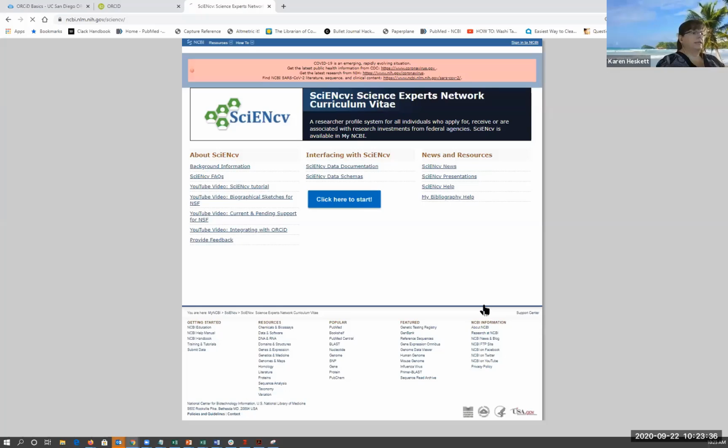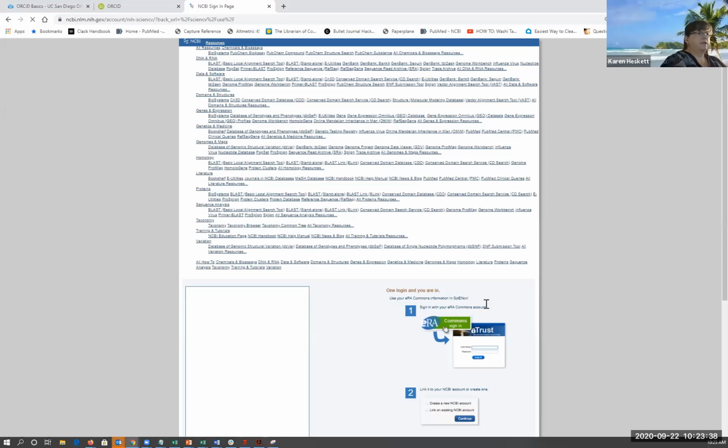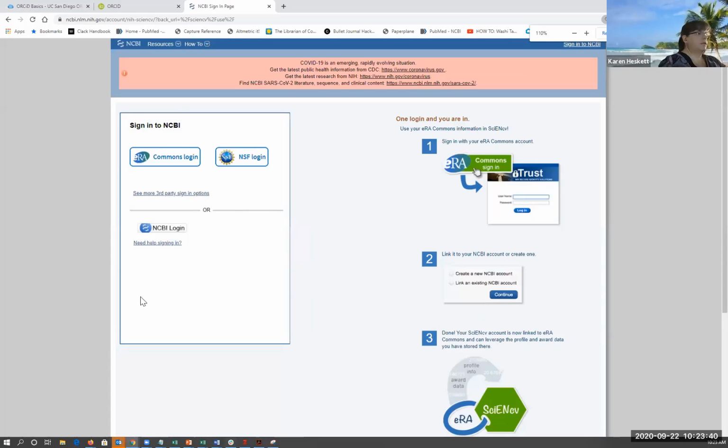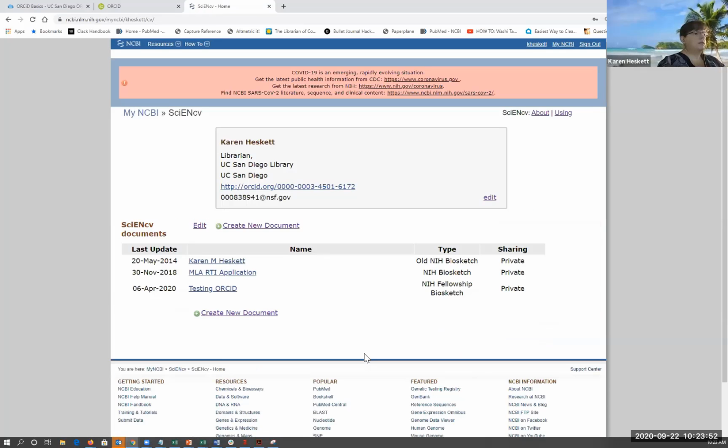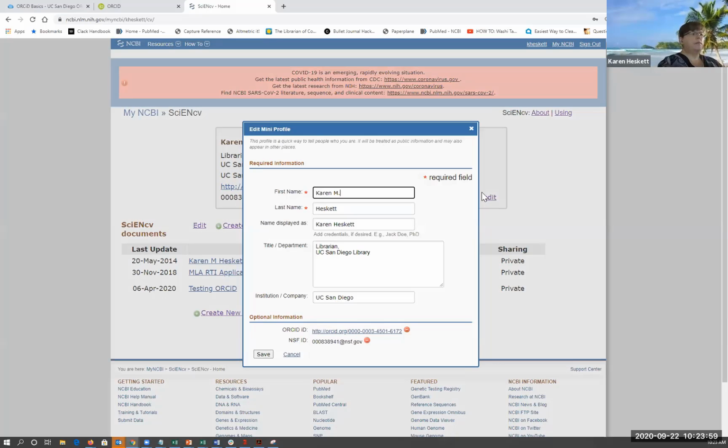And we'll click there in the middle to start that off. Let me make this bigger. So I'm going to use my NCBI login. And when you first get in here, you should probably do this little mini profile.